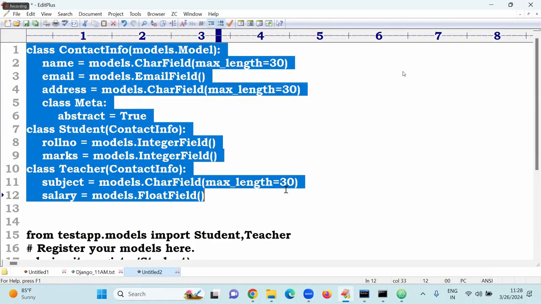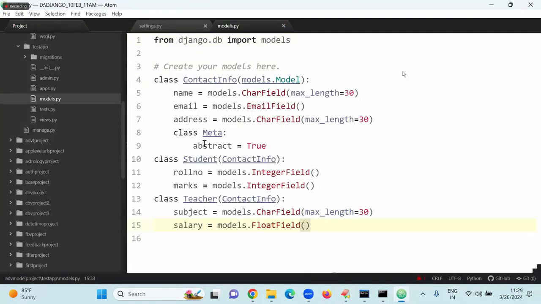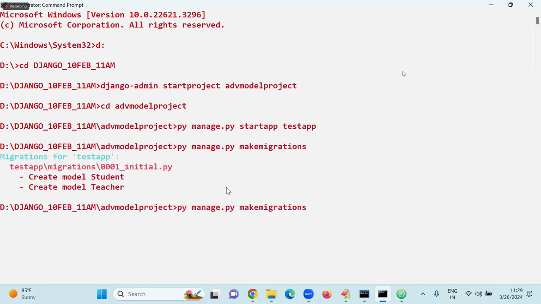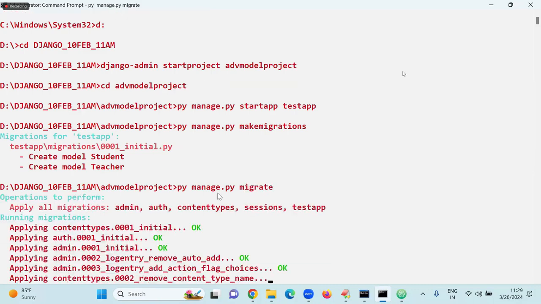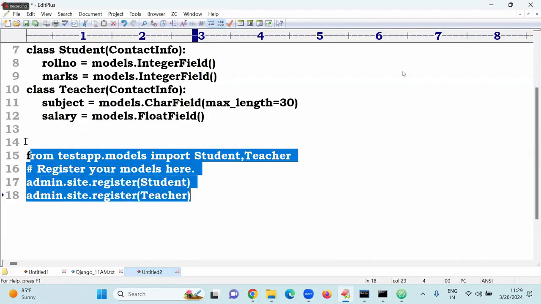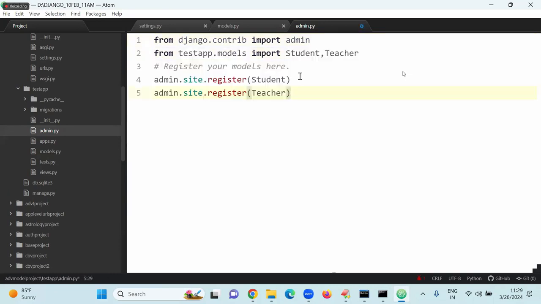So this is the model we created yesterday. Contact info, student, teacher. Model is there. Now go to the command prompt, py manage.py makemigrations. Then only two are created, student and teacher, because it is an abstract class. Migration will be done. Come to here. This is the admin panel code. Paste it.